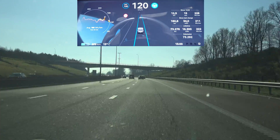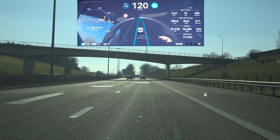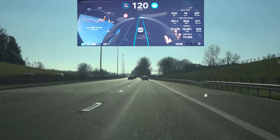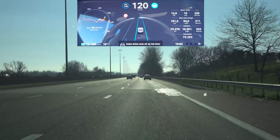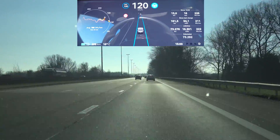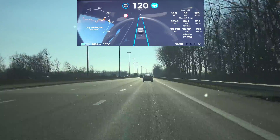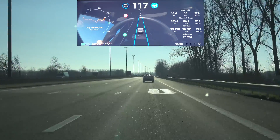Something I've noticed, and you can see it on the dash as well, is that my car for some reason seems to deviate to the left side of the road. It doesn't take the center of the road — it goes to the left lane marker. Sometimes it feels really close when other cars are passing and I don't feel comfortable with it anymore. But let's see if we overtake somebody and what the lane change will do.